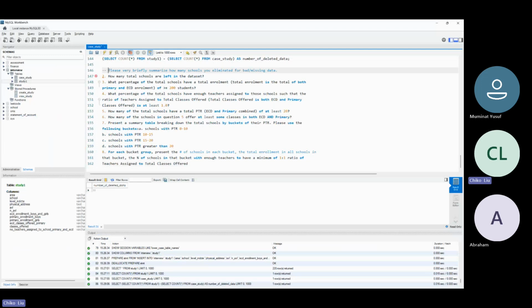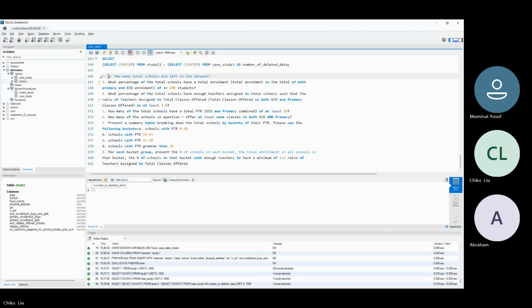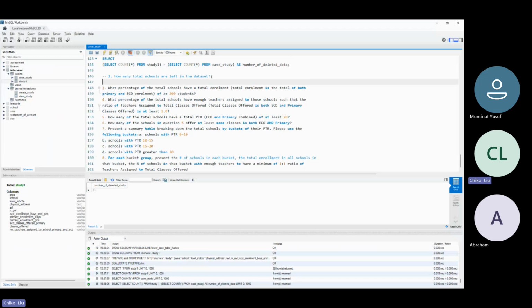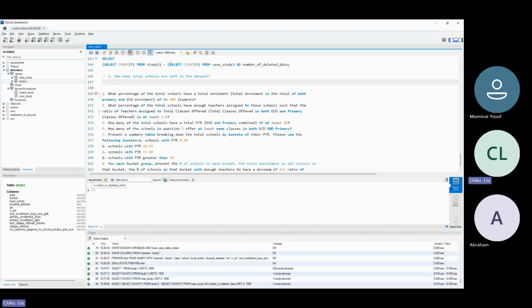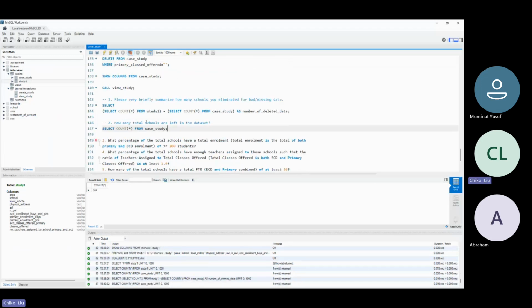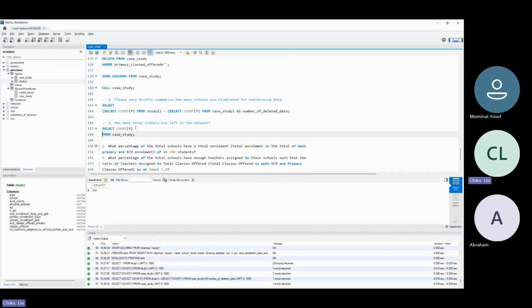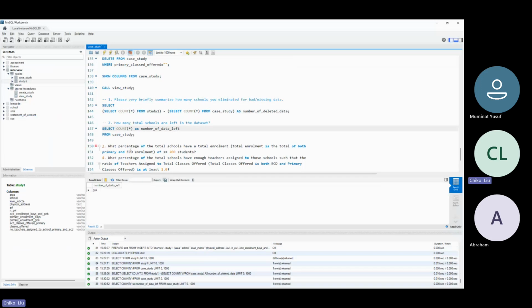Number 2: if they ask what's the data left, I'll just copy this. This is the data left, right? I'll run it. So I can say from case study, as number of data left. And you can see I've gotten the response to my second question.